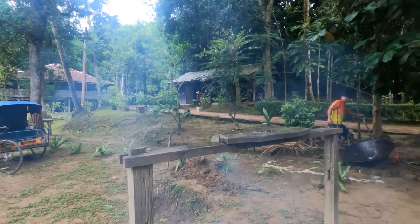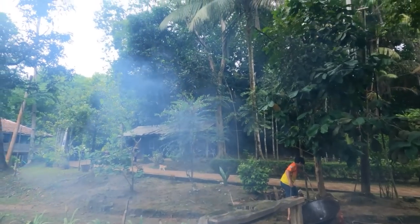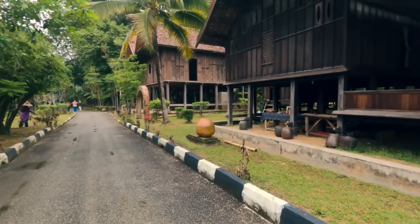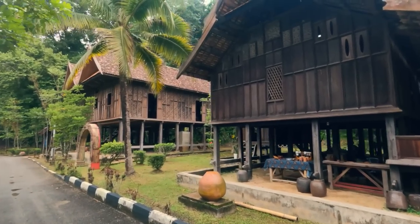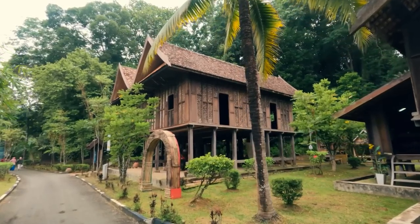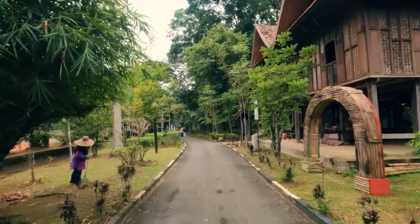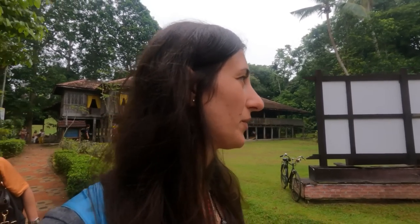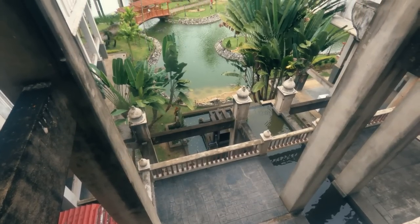there's so much greenery around, and this reminds me of the traditional village in Romania, in Astra Museum, where you could see hundreds of types of traditional houses and walk among them like a living open-air museum. And this one in Terengganu is with palm trees and long houses. Beautiful. Let's see. I'm very curious. I want to explore all of this area and tell you more about the secrets and the legends around here.